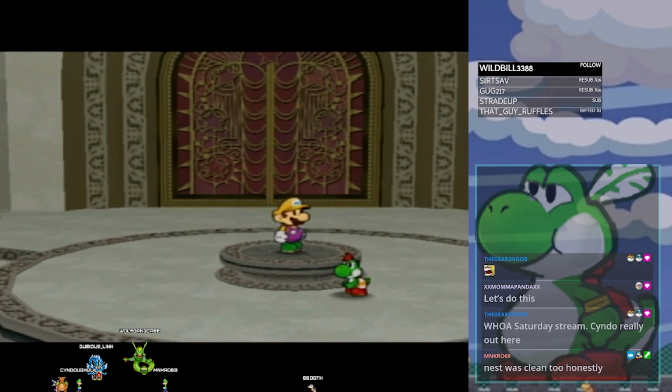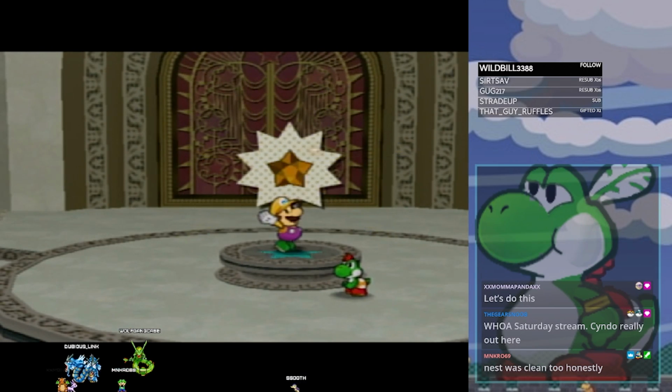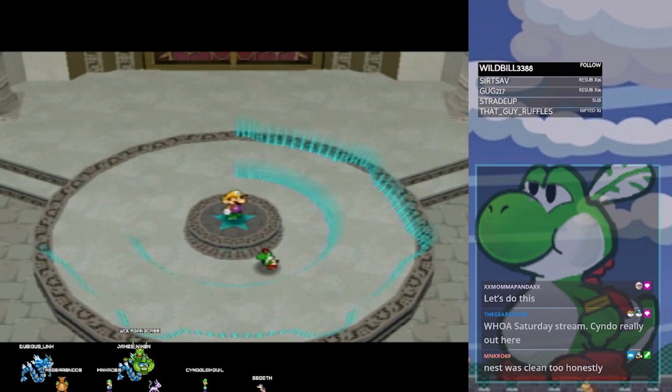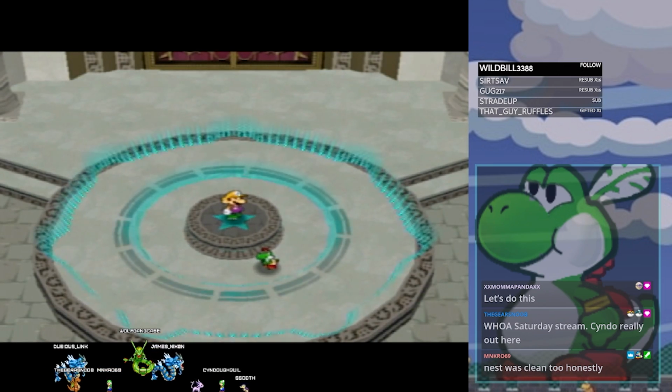We head on back to the Thousand Year Door and place our 3rd Crystal Star. Like before, this updates our map and reveals the location of the next Crystal Star, Twilight Town.